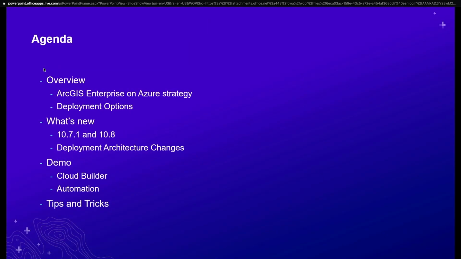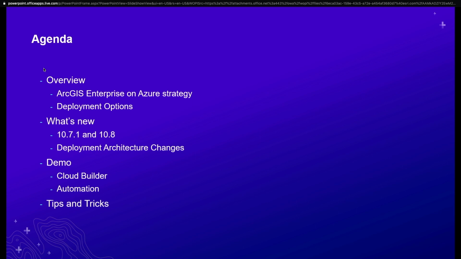The agenda for today is we're going to talk about ArcGIS Enterprise on Azure, just looking at the overall strategy and what our vision is. And we're going to discuss some of the different options that are available for deploying ArcGIS Enterprise on Azure. For those of you who are familiar with ArcGIS Enterprise on Azure, you'll probably be interested in our What's New section, which talks about what's new since the last time we met at last year's Developer Summit.